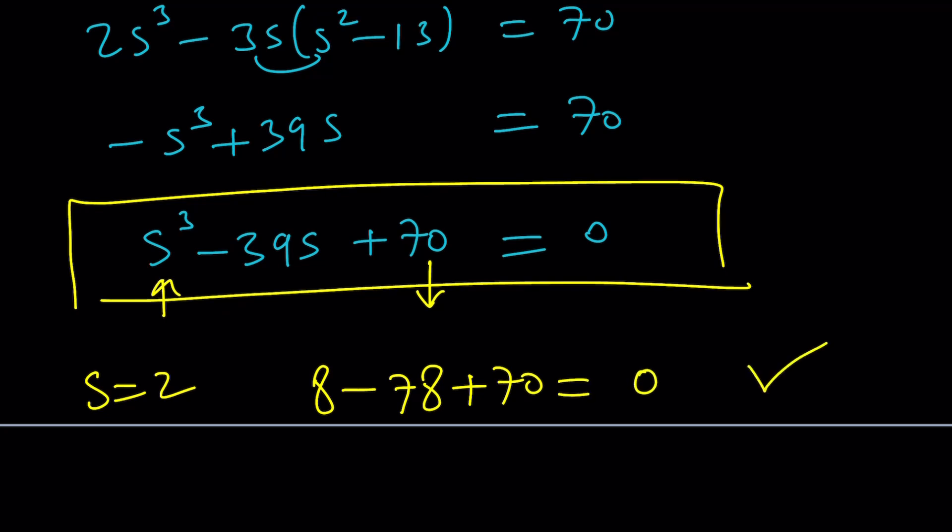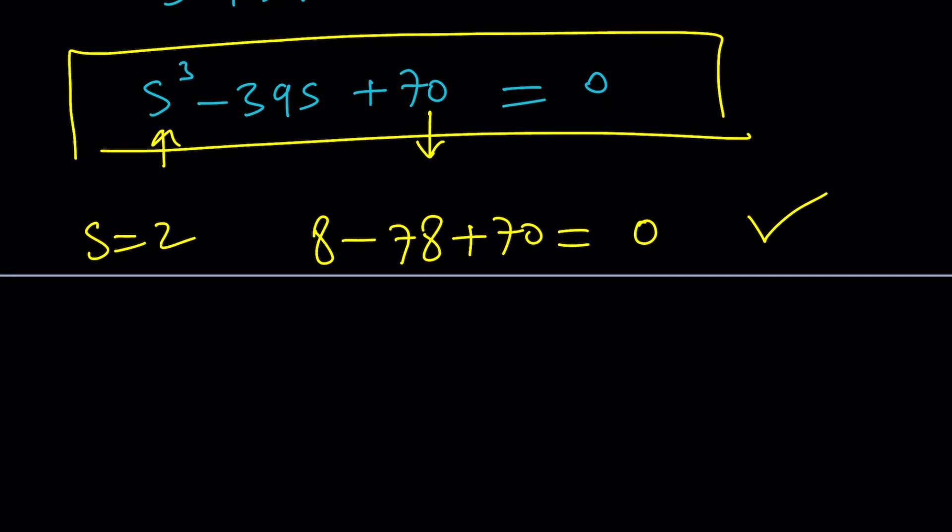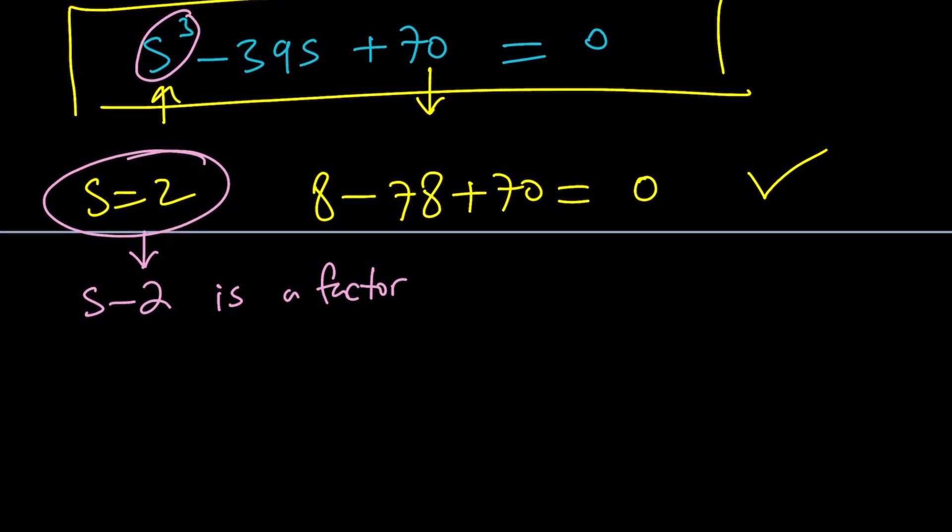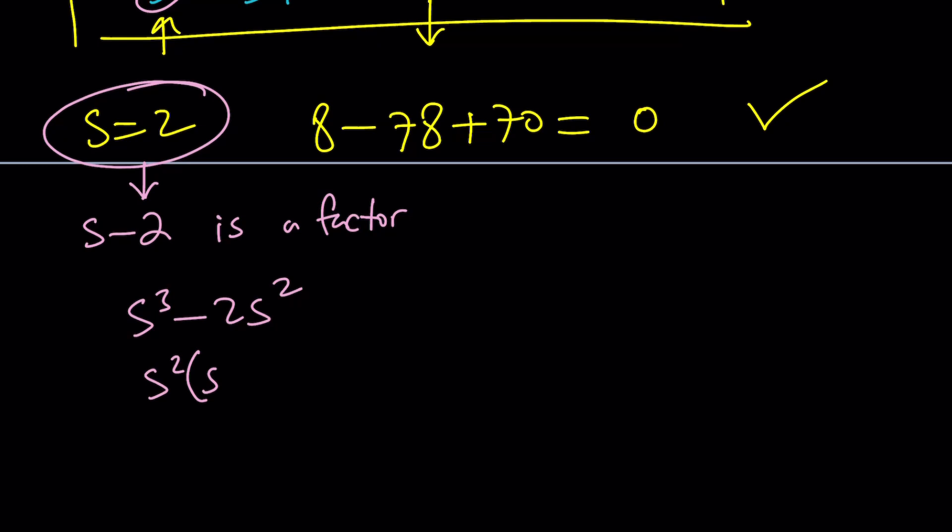Since s equals 2 is a solution, s minus 2 must be a factor. That's what the factor theorem said. So by manipulating these expressions, we can get factors of s minus 2. How? Well, I can subtract 2s squared. By the way, notice that I could also subtract 8, but I don't want to go with that. I'm going to go with consecutive powers of s because that's cooler. Now, obviously, by subtracting 2s squared, you just generated a factor of s minus 2. You don't believe me? Take out s squared and there you go. I told you. This is a really cool method. Get used to it because I use it all the time and it's fun.